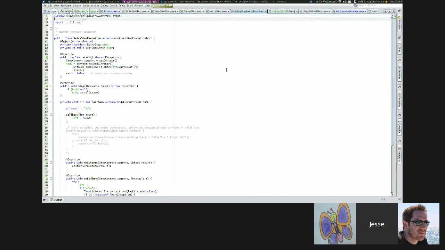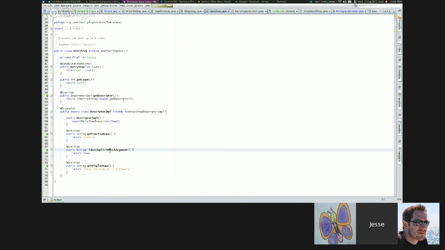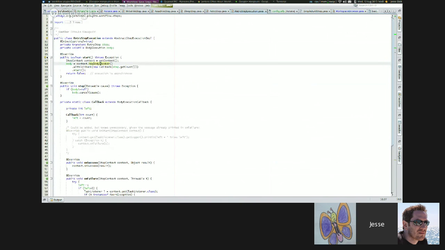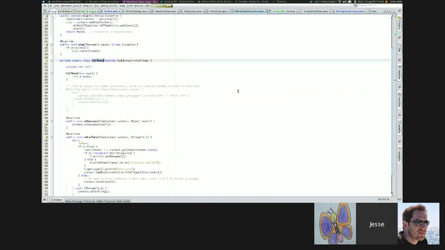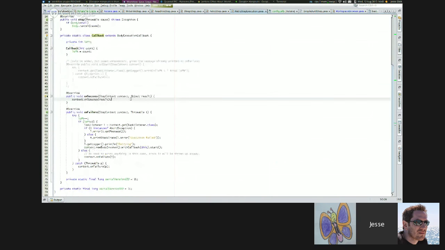So to implement this, when the step starts, we use some special APIs with the body invoker. First of all, we use this flag to say that I'm expecting a body for this step. And then when we run it, we say, okay, you can go ahead and call my body now, and let me know when the body is finished. So this callback gets notified when the body is finished. If the block that you're enclosing finished normally, then great. We just return that value from the whole retry step.